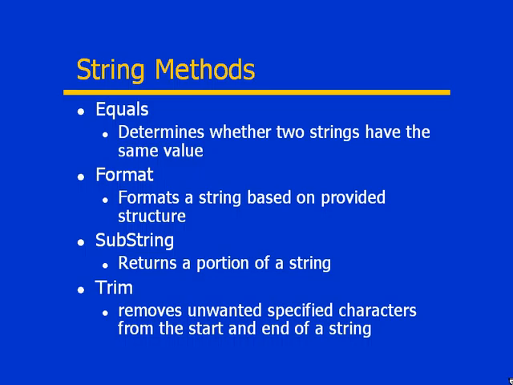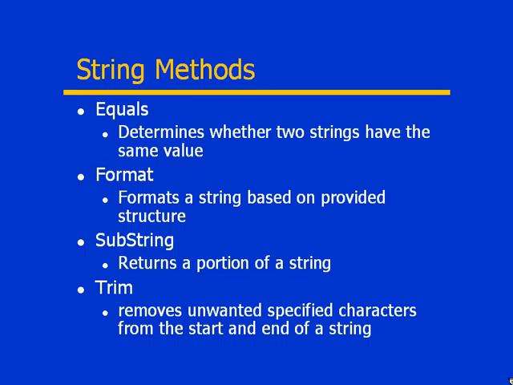Now, the equals method is actually a fairly important method because we use the equals method to compare the values of two strings, see if they actually have the same value. The reason that this is important, and you may want to make a note of this, is that if you use the double equal operator or the is equal to, what we're really comparing is the value of the physical reference itself. So if I had two reference variables and I said string 1 equals string 2, for example, then what I'm actually comparing, if I use the double equal sign, is whether or not those two string variables actually point to the same object.